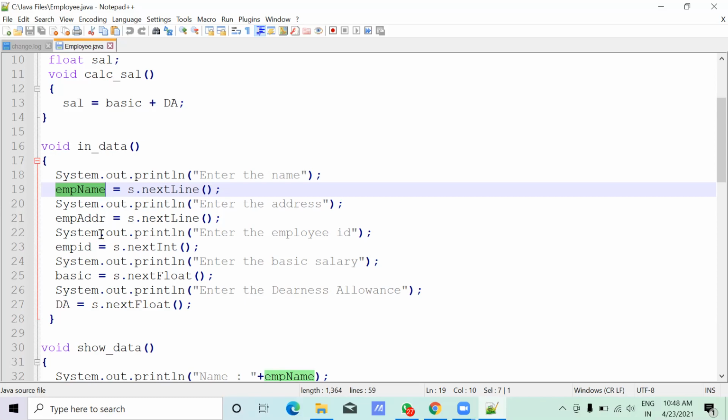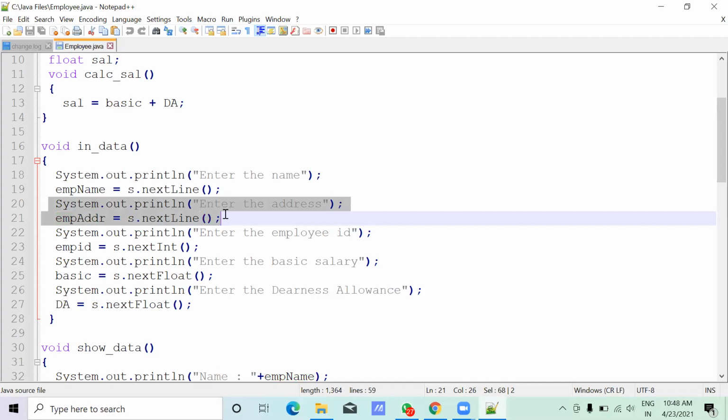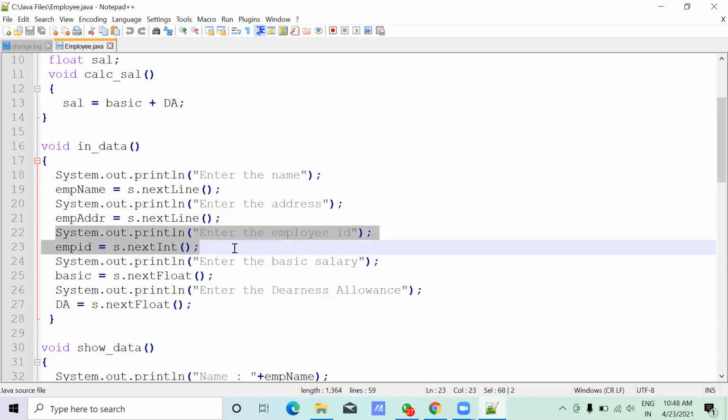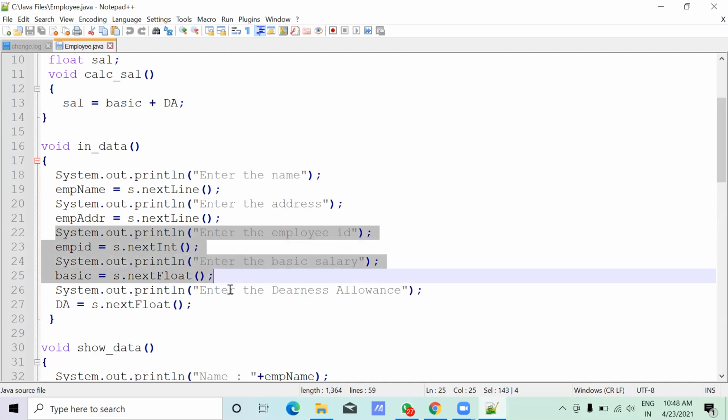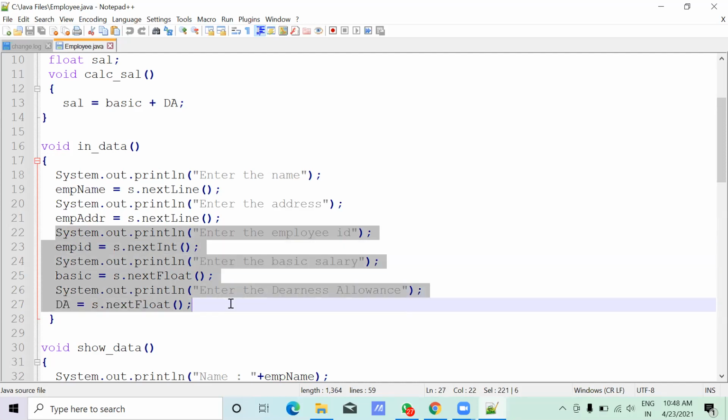Okay, so these first two lines are for taking input for the name. The next two lines are for taking input for the address. In the same way for employee ID, basic salary, and DA value. So I have taken all the necessary input for my program.